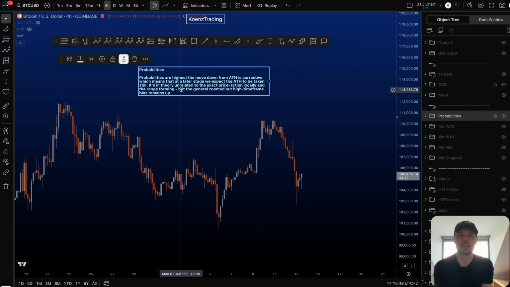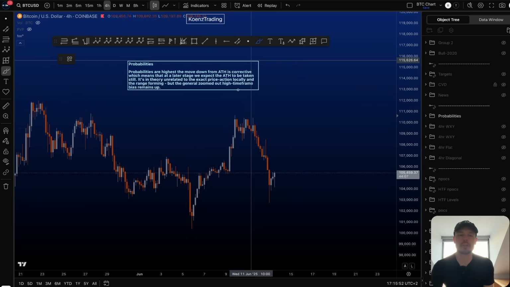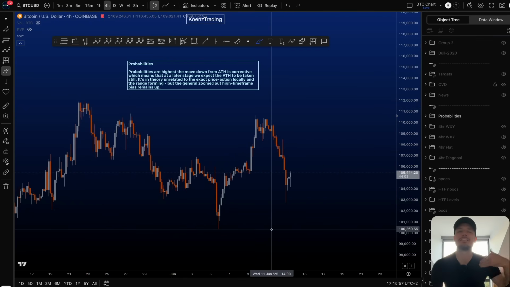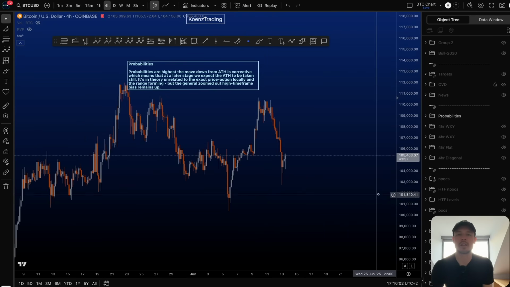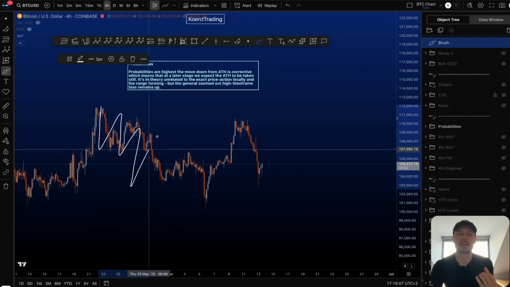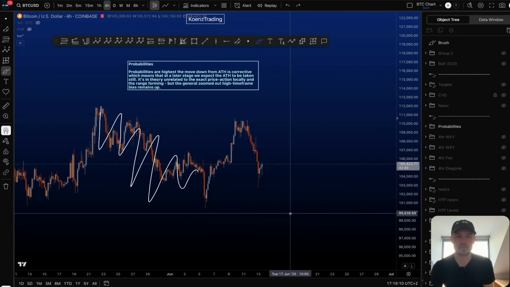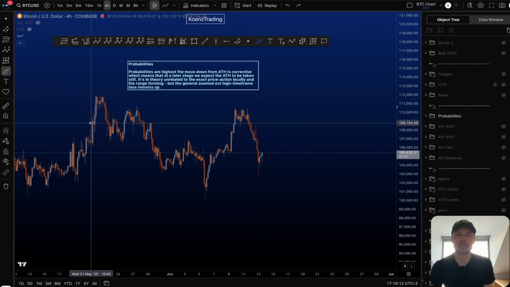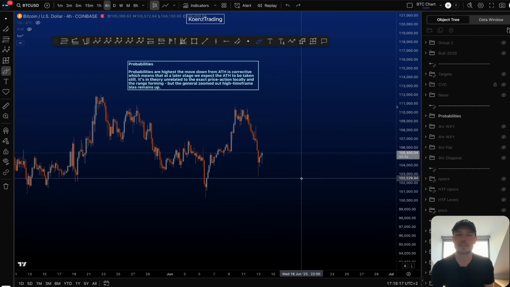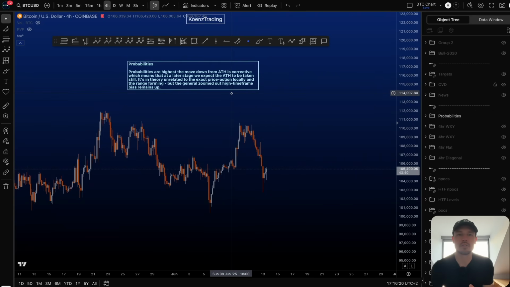In theory, the move down is unrelated to the exact price action locally and the range forming. So in theory, it doesn't really matter what corrective structure we are looking at, as in general, the probabilities are higher for continuation to the upside when we zoom out to a higher time frame. This is corrective, cool. That means we're looking for continuation, unrelated to the exact corrective structure. Whatever, it takes out the low, continues the range. I shared a couple of ideas, stuff that I am looking for. In general, you're looking for price to move towards the upside.